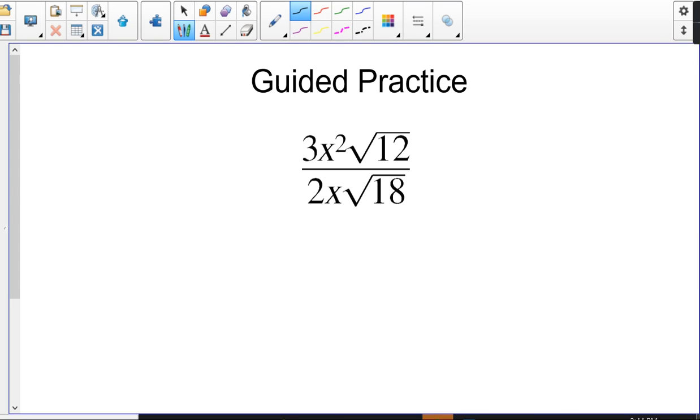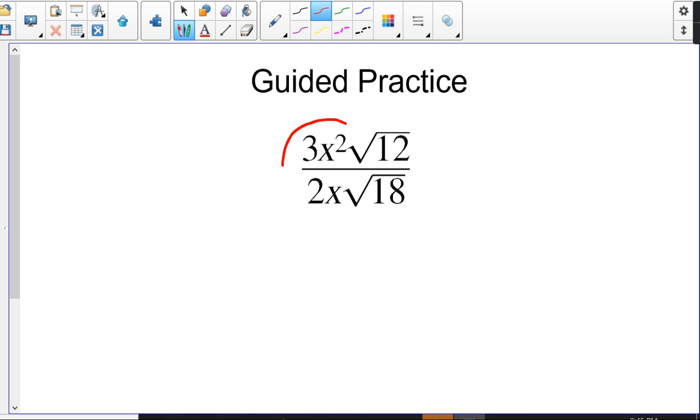The fourth and final question that I'm going to use to prepare you for tomorrow's quiz. So now we're looking at a division problem. And this is where some of you found it a little bit tricky. This one's not too crazy, so I think you should be okay with it. What we look at first is what's outside the radical, what's inside the radical. Let's try to simplify each part.